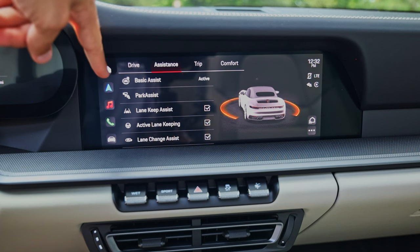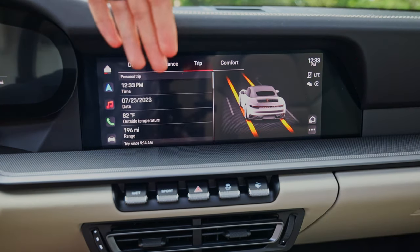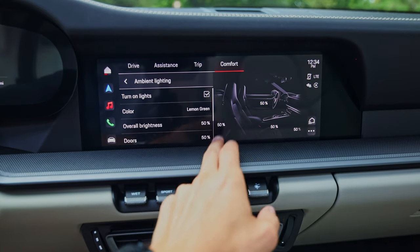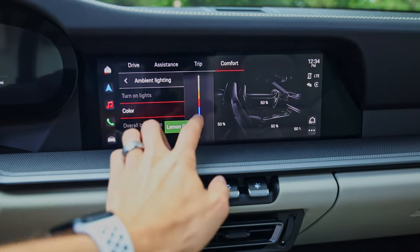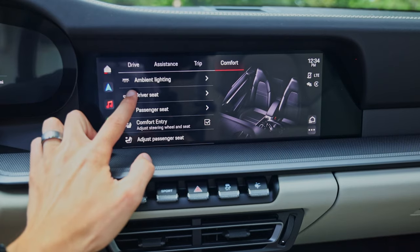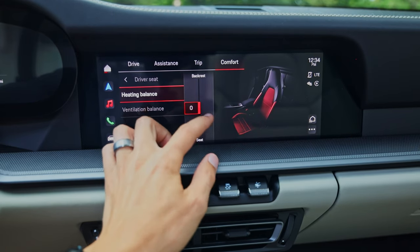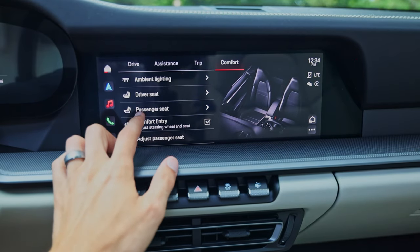This car has most of your modern amenities — your lane control, your adaptive cruise control, all the bells and whistles. The trip section shows settings from the day. Then the Comfort section is where you get into all the luxury settings, such as ambient lighting — you can change the color and brightness throughout the rear, center console, doors, and feet. We can do a different color — we'll pick our poppy red. You have a lot of options; look at this driver's seat — you can control percentage-wise how much you want on your back or the rear or just in the middle for equal. Same with the ventilation. That's a really interesting feature I've not seen on many cars.